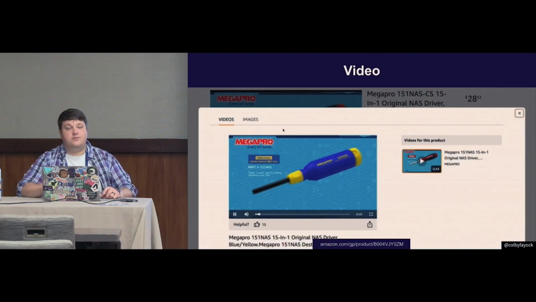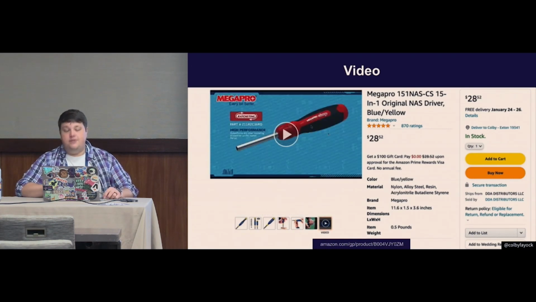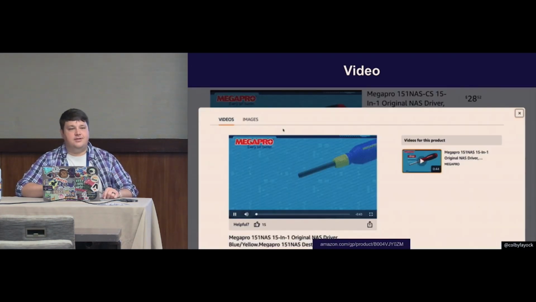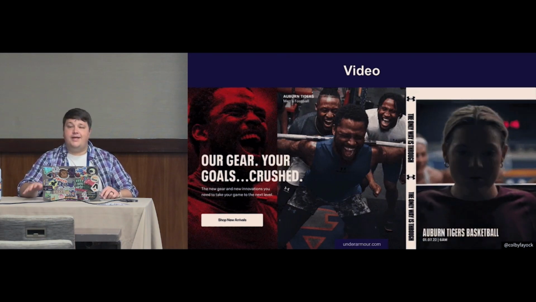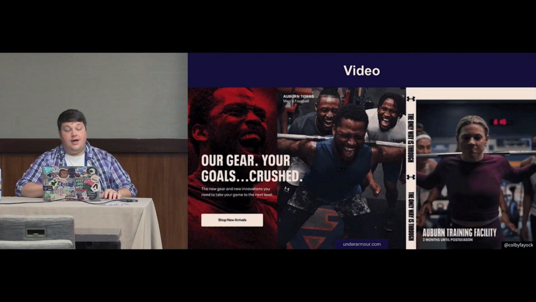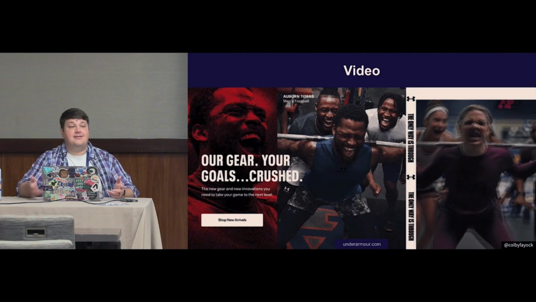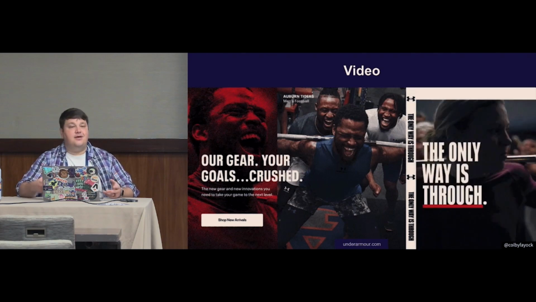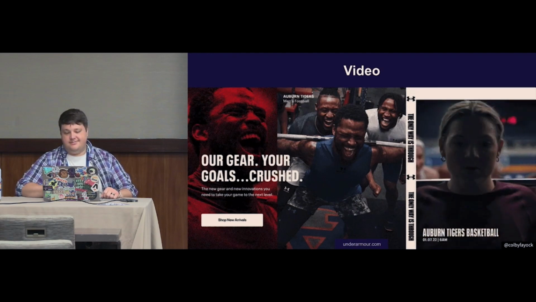Upgrading the media from static images, we have video, which can help drive more context between the visuals in a short period of time, along with audio to help provide those verbal descriptions. But we can do better than just popping up a video inside of the page. Like my examples earlier, we can use video in ways that will add to the experience without taking away from the existing one. Under Armour instantly sets the tone when you hit their homepage. Their audience is full of athletes, so this instantly gets them in a good mindset, right into the gym, so they get hyped up and want to buy all those products.